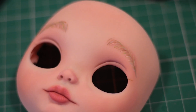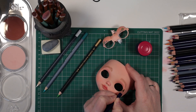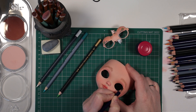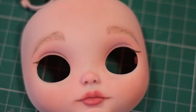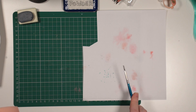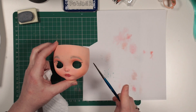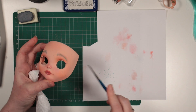I wanted to give her some nice eyeliner too, but I didn't want to use black as it seemed too harsh for her soft vintage look, so I used brown instead. Here I'm using watercolour paint to flick freckles and blemishes onto her face. I used turquoise and browns too. I love how much life this adds to a doll.